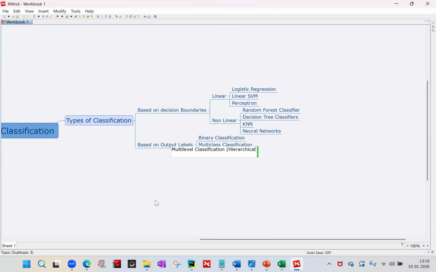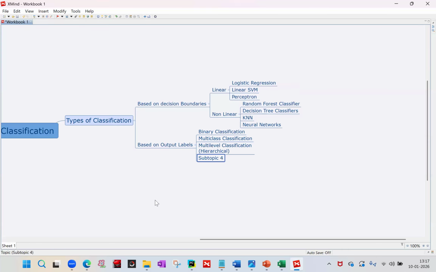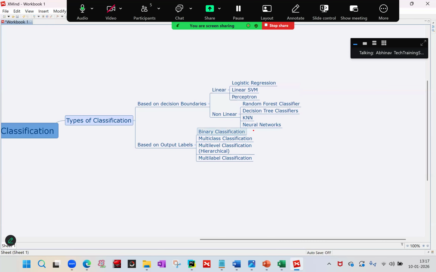And the last one is multi-label classification. Binary classification means whenever the output falls under a binary category: 0, 1, true, false, spam, non-spam. That particular type of classification is known as binary classification.